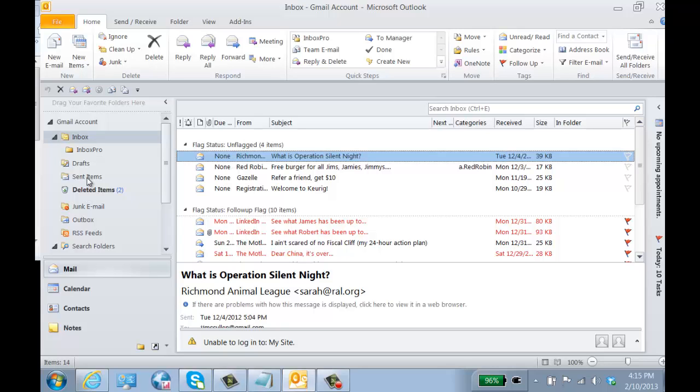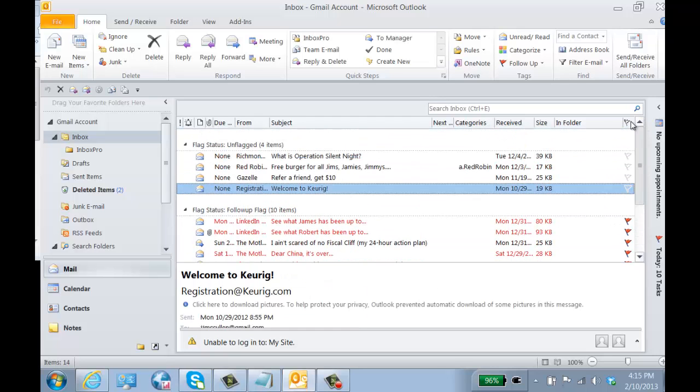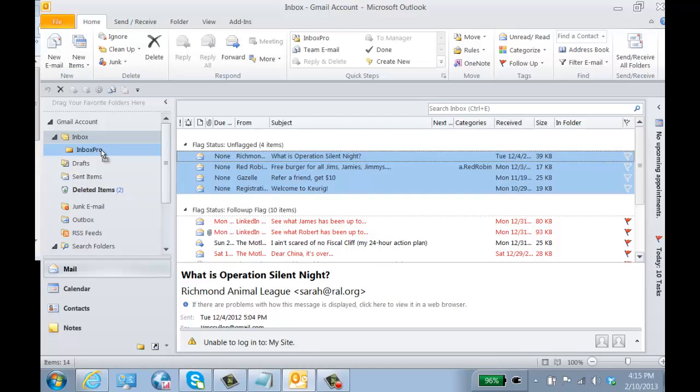So at the end of the year, all you've got is your Inbox Pro and your sent folder. You can archive those very easily, and you're done for the year, nice and clean. So the easiest way from a manual standpoint is you can just, once a day or during your weekly review, take these messages, anything that's got the follow-up flag cleared, and you can sort very easily by that. And you can just drag them right into your Inbox Pro, and that'll move them there. There is an automated way to do that, and I'm going to show you that next.